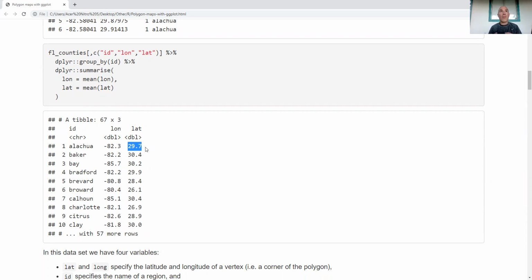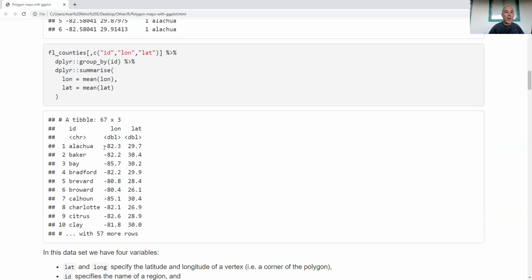As long as I have a relatively regular n-gon shape, or just a solid block, as long as I have a convex shape, I'm guaranteed to have this point be inside the geographic region I'm interested in.